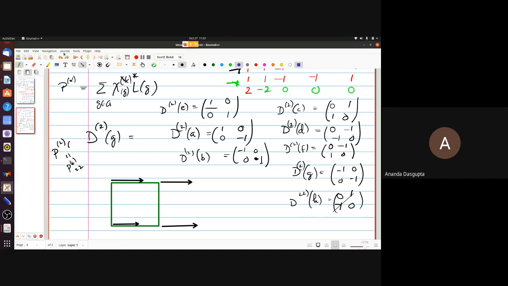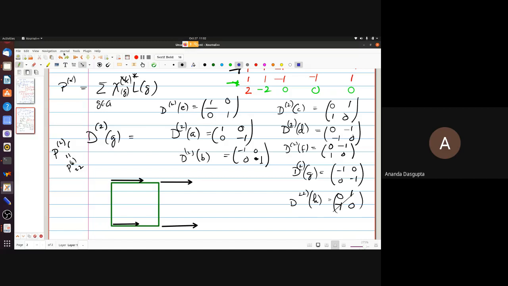But now that you are dealing with a two-dimensional array, you apply group operations, and it's no longer guaranteed that you're going to get the same vector back, right? You're going to get something else in the two-dimensional representation. So the easiest way of finding out the other vector was just to check what happens to this vector. By the way, this is not 4 vectors. This is one vector in our 8-dimensional space. What happens to this one vector under the group operations? Under identity, of course, it doesn't change. Under A, it does not change.